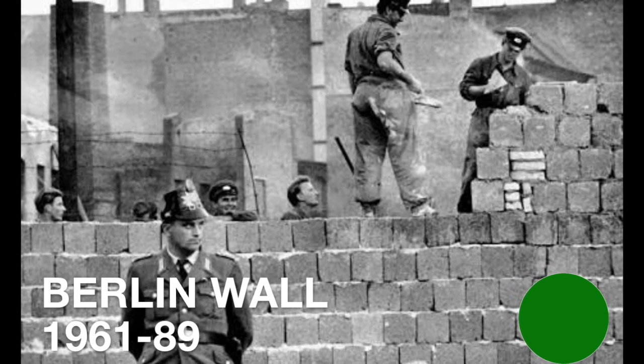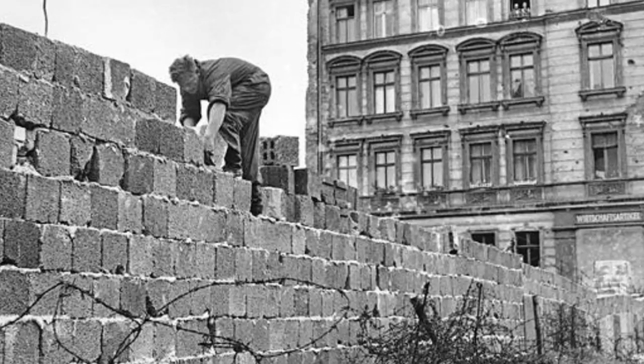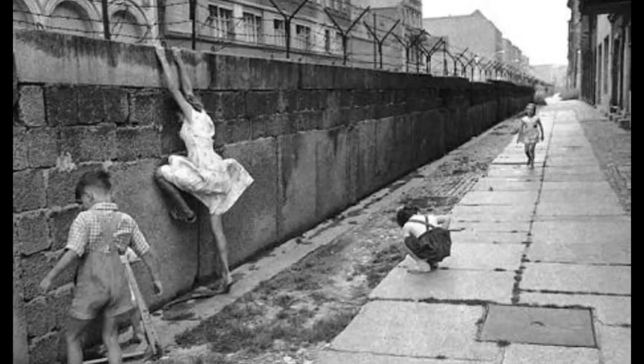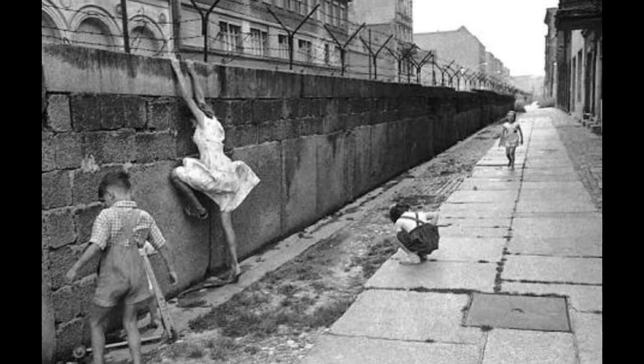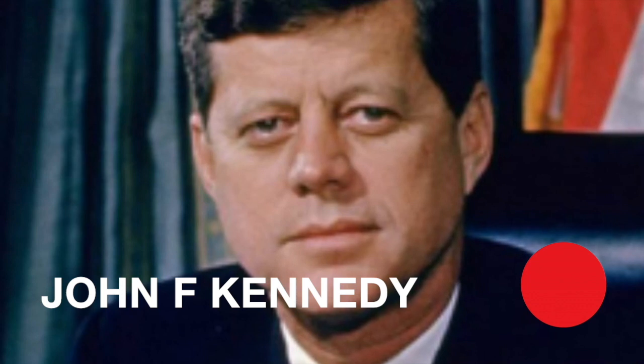The Berlin Wall. After World War II, Berlin was divided with a wall into East, controlled by the Soviet Union, and the West, controlled by the Allies. Its objective was to prevent East Berliners and citizens of East Germany from fleeing to the West. During his presidency, East Berlin erected the Berlin Wall.